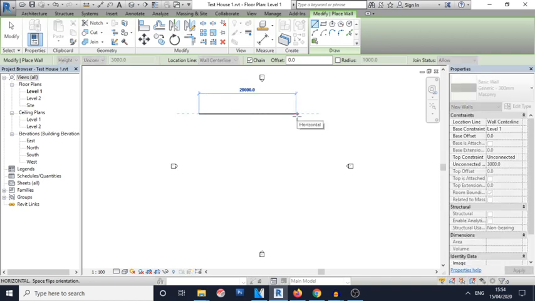And as you can see, it's showing the dimension of the wall above it as I create it. Now I want to control this, so I'm going to tell it that I want a 12-meter wall. To do that, I'm going to type 12,000 millimeters. And then hit enter. That has created a 12-meter wall for me.